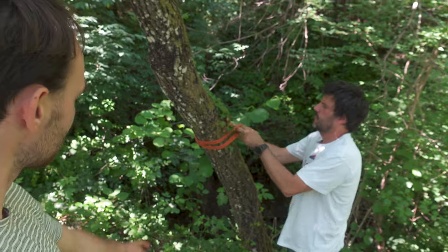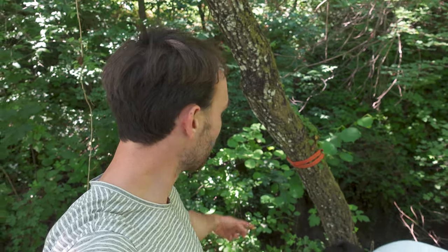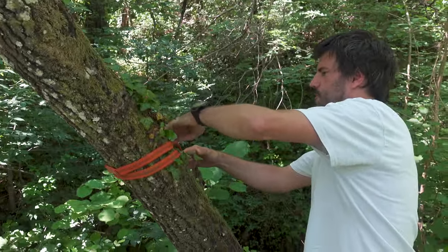Setting up the ropes so that we can go down the pit, and this is where we will be extracting the waste from. So essentially the waste that they'll be collecting through the diving will all have to come out through here, and yeah, that's the plan. And it's a good one.